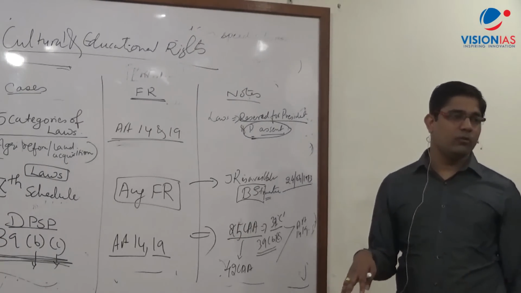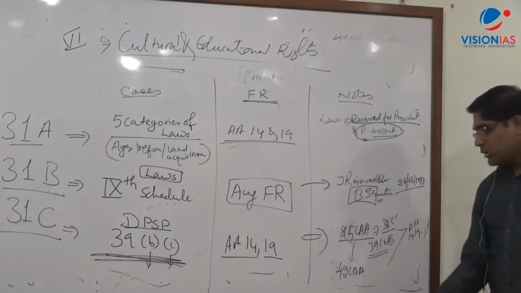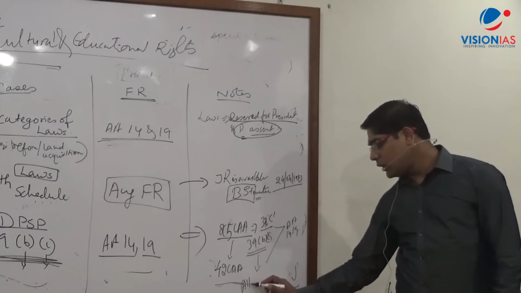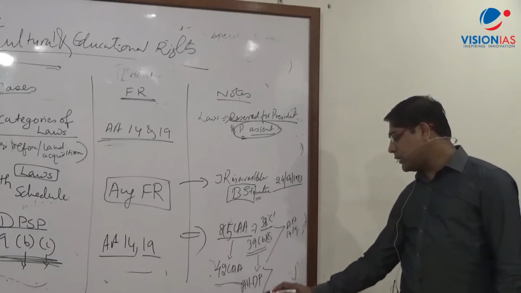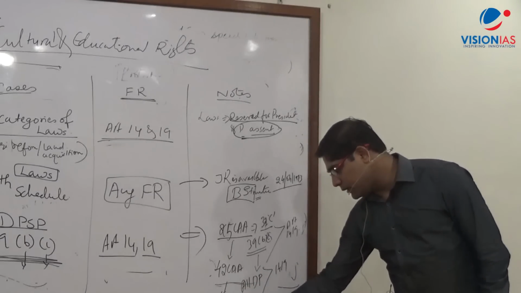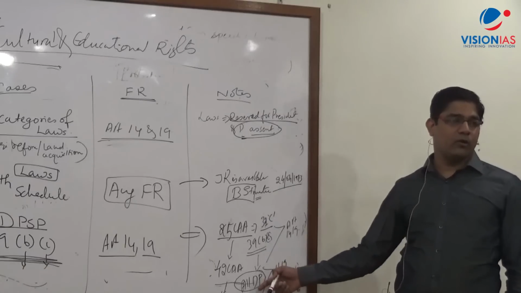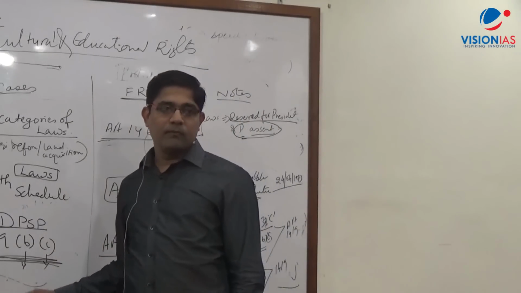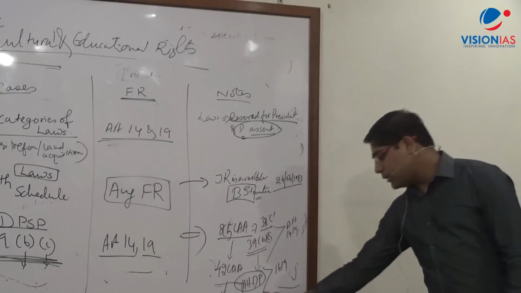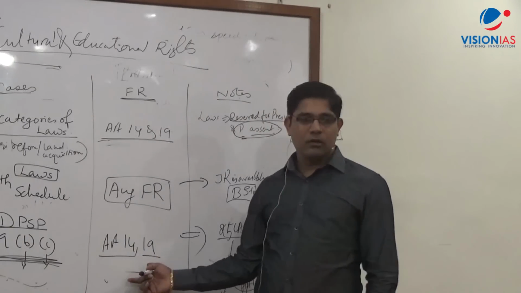Okay, Minerva Mills case में उन्होंने बोला you are trying to create a situation that directive principles are superior to the fundamental rights. So 42nd में क्या हुआ था, ये जो extension था केवल एक directive principle को, this got extended to all directive principles. All directive principles are greater than 14 and 19, which has been later struck down by the Minerva Mills case. They said no, you cannot extend it to all directive principles. It has reinstated this position, that it can be only through 39B and C. Understood? So Minerva Mills case के बाद जो final position है, final position यही है. 39B and C will have an upper hand over 14 and 19.